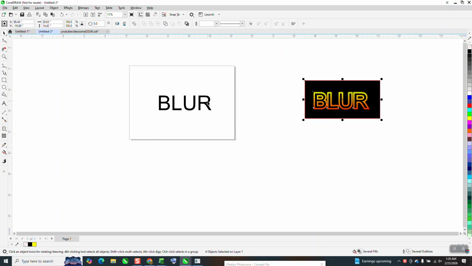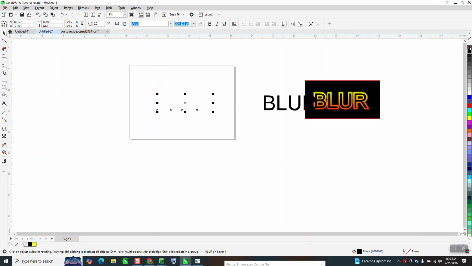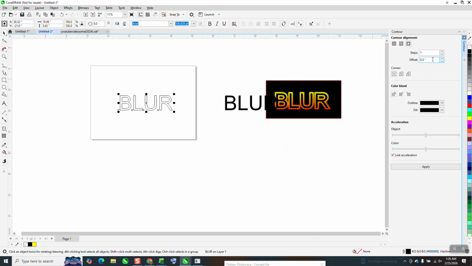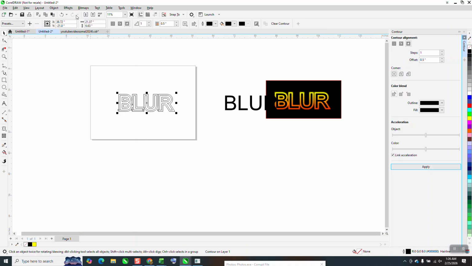And I like to contour with no lines. So I'm going to make a duplicate and move that over twice. And I'm going to take this one, I'm going to left click, no fill, right click outline. Then I'm going to go to effects and contour. I'm going to contour 1/2 of an inch to the outside. Maybe a little bit less would be okay, but that's fine.